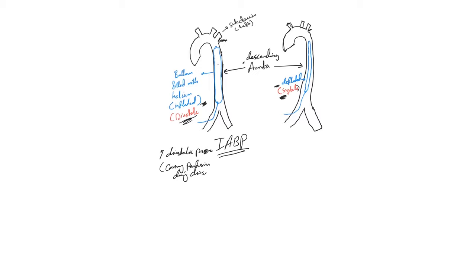Not during systole. While on the right ventricle it happens on both systole and diastole because the pressure is not that high. That's why you won't see a balloon pump in the pulmonary artery. It's mainly you only see it on the aorta and that means it affects mainly the left ventricle or directly the left ventricle. Because of this fact the balloon pump will increase and augment coronary perfusion of the left ventricle.